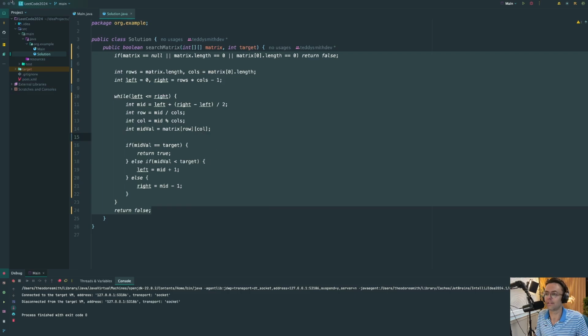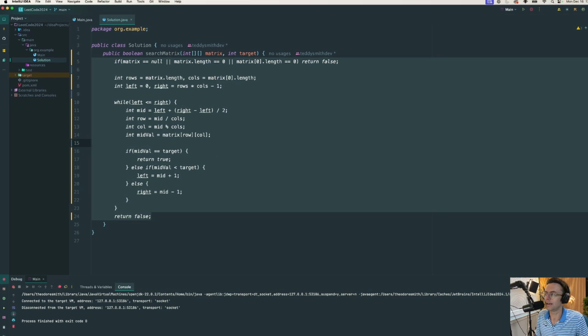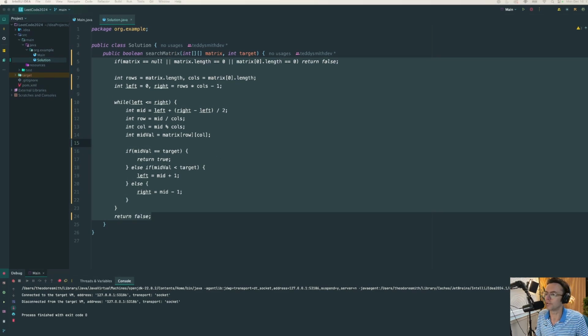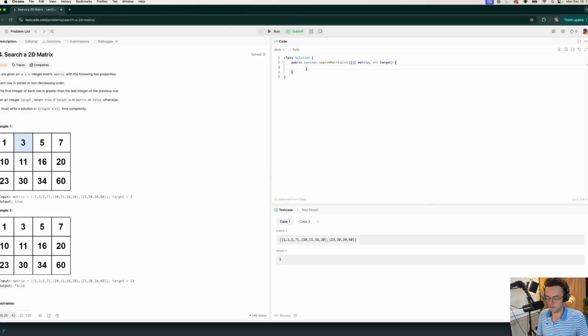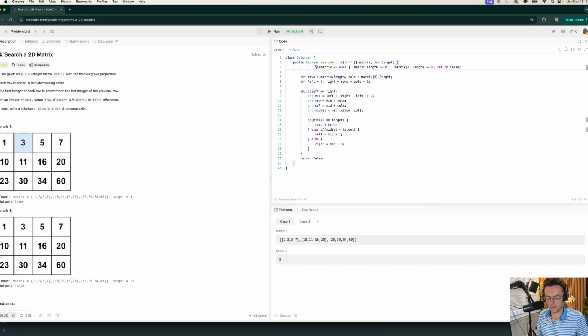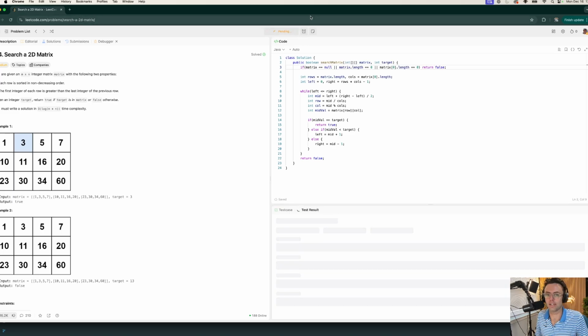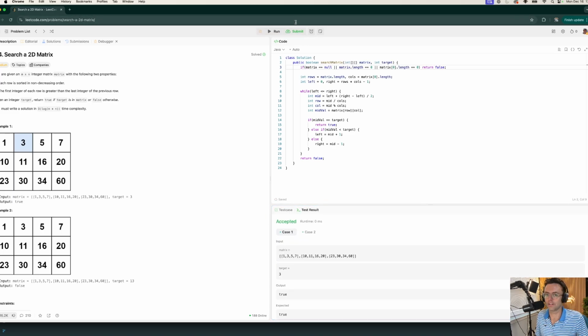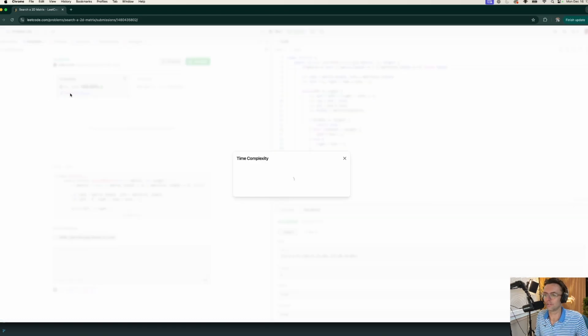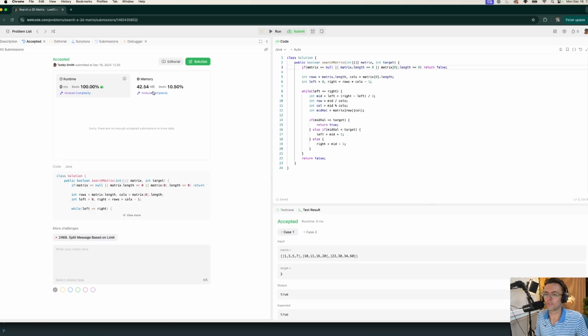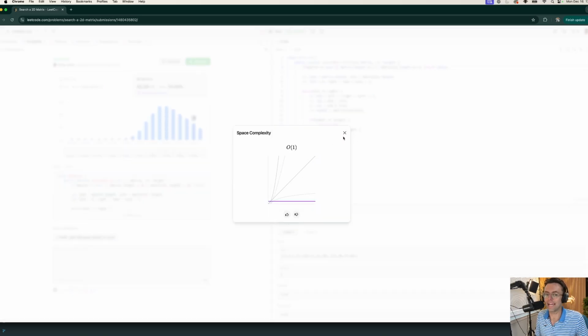So let's get a full screen mode here. And I'm going to bring over LeetCode very quickly. When I bring over LeetCode, I'm going to paste this code into the code editor. I'm going to move this over. I'm going to hit that run button. Thank God it's accepted. Let's hit submit. Let's make sure that we're logged in, I should say. So let's say time complexity, log of rows times columns. Then we're going to see the memory is constant.